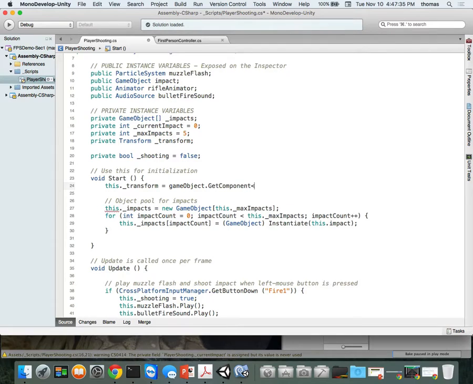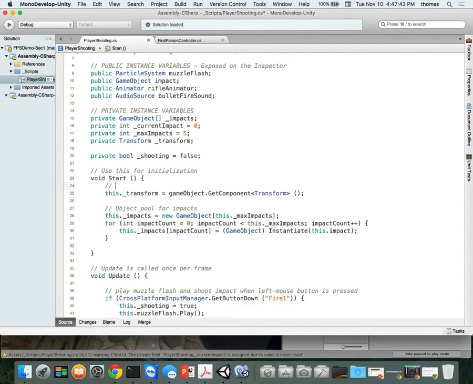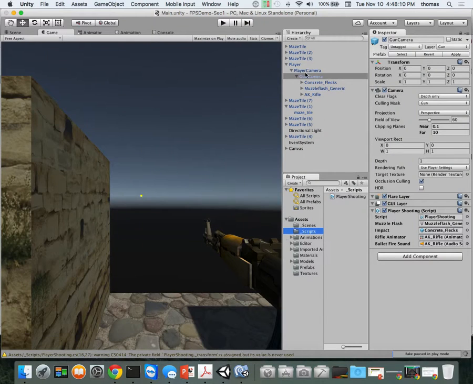It's almost like a shortcut that I'm making. Transform. We didn't do this last time. What that does is it creates a reference to the game object's transform component. Component is actually the right thing to say, and I'm saying this because people had questions about this. Whenever I did this, they were like, what does that mean? It's the transform component. It's just another way of getting the transform component of my camera, because PlayerShooting is on my camera object. If I look back down here, my gun camera has the PlayerShooting script built onto it. That's what it is.